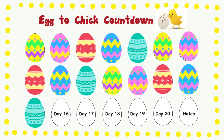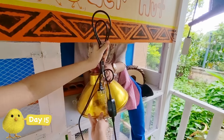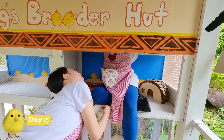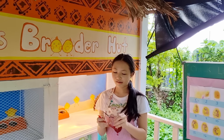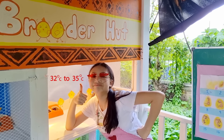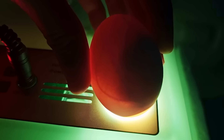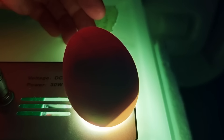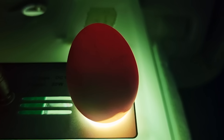Today is day 15. On day 15, we install the heat lamp. We have to make sure that the temperature is just right for our soon-to-hatch chicks — it needs to be around 32 to 35 degrees Celsius. After that, we candle an egg for the final time. Blood vessels can clearly be seen at this stage, and the dark mass inside looks bigger. The chick is moving — he's really active! Oh, I can't wait for hatching day!